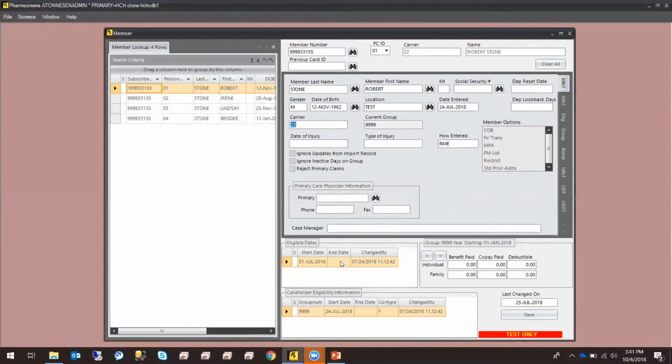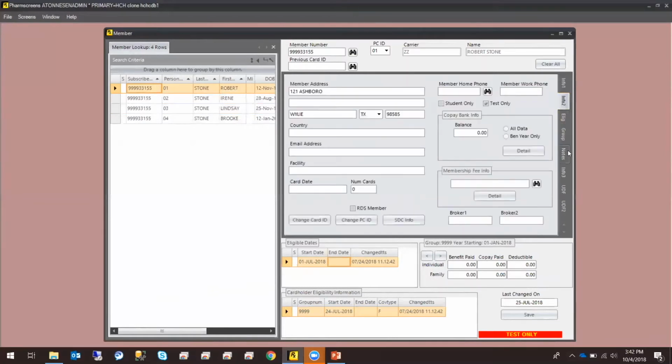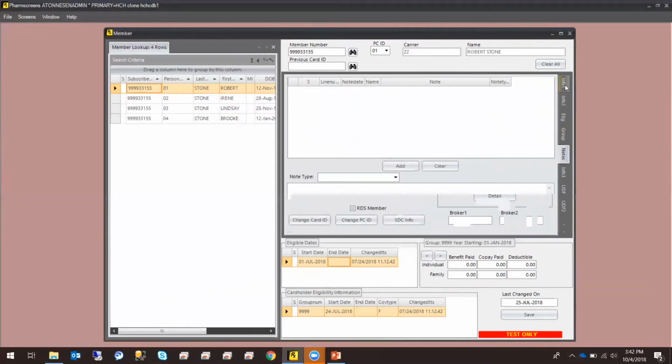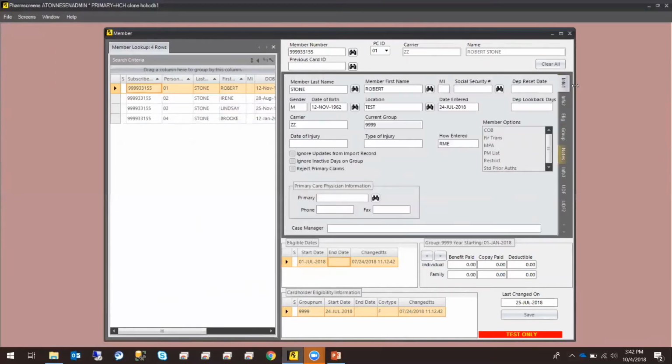If there was an end date of 10/3/2018, for example, then you would know, of course, that the plan was termed. So as long as it's blank, then you know that the member is definitely active. In addition, there are some tabs you'll see to the right on the member screen, demographic information, as well as plan notes, that kind of thing, as well as available on the member lookup screen. That is actually how you identify whether or not a person is active in our system. So now that we know the member is active, we will go ahead and move along to their claims history.